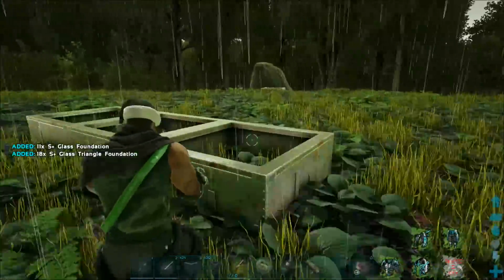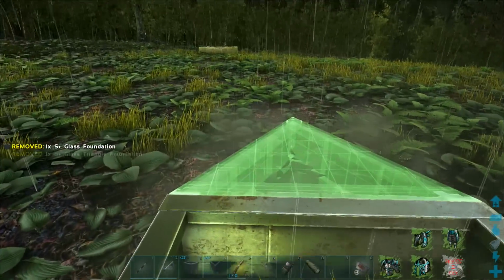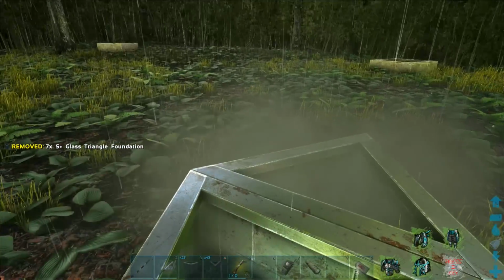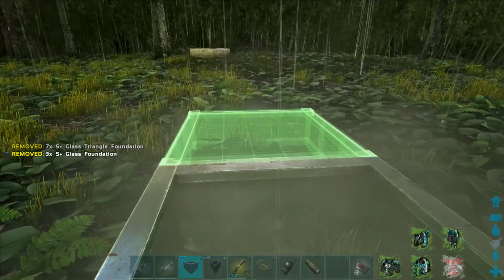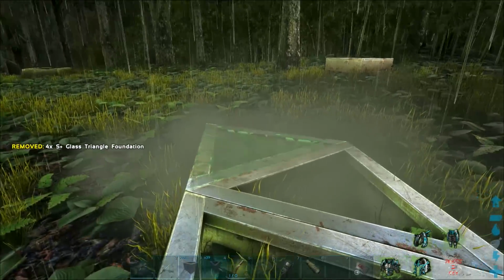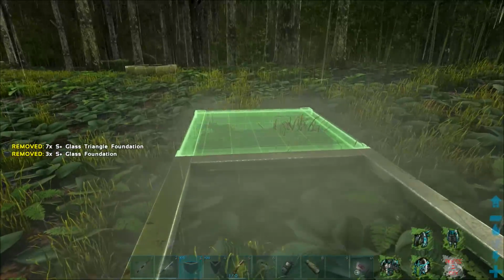So 3, maybe just a 4 is good. We'll kind of do it like that, and then 1, 2, 3, 4, kind of like that. And that'll actually give me a way to just put like regular gates in here instead of like something ginormous.